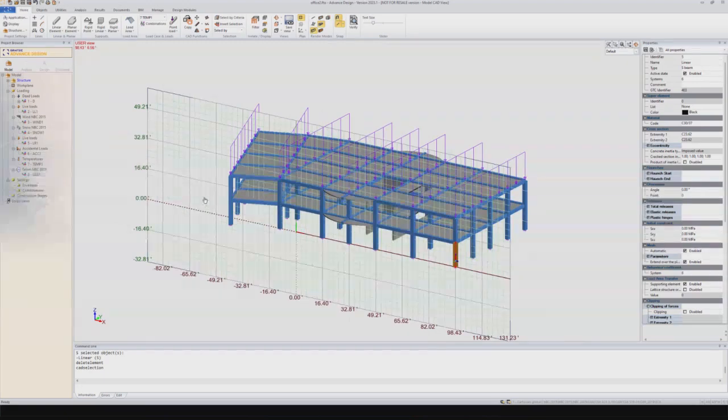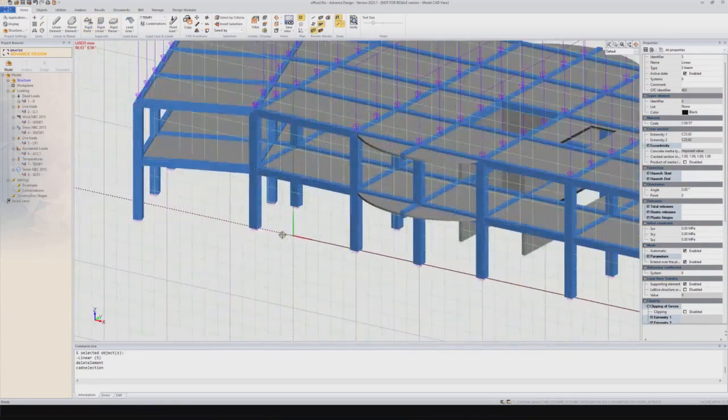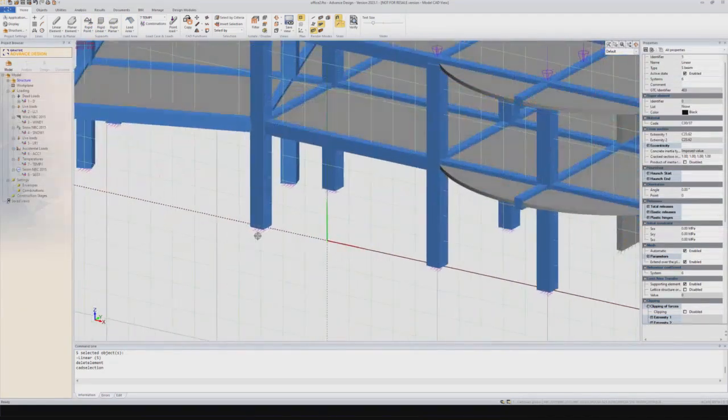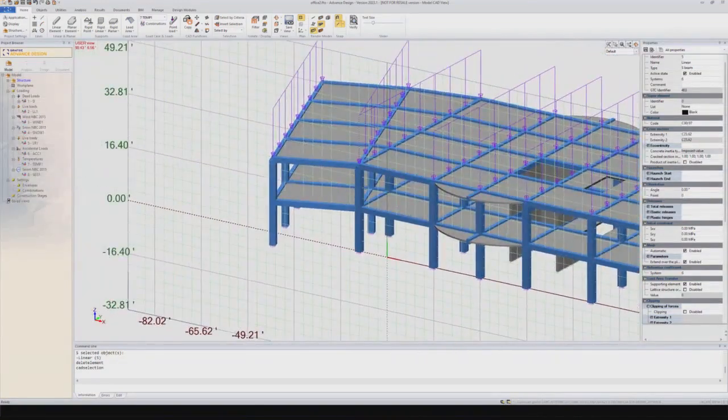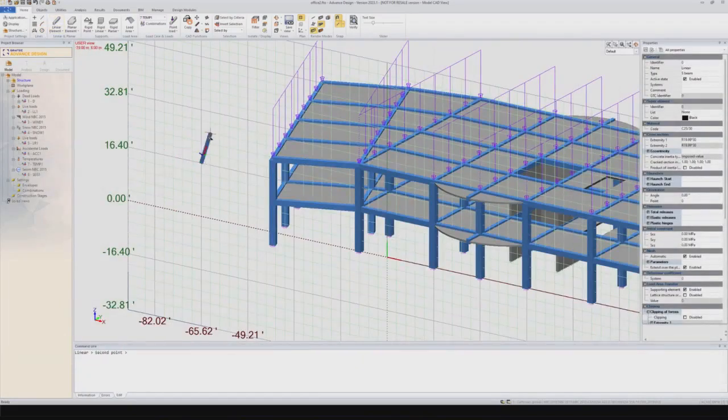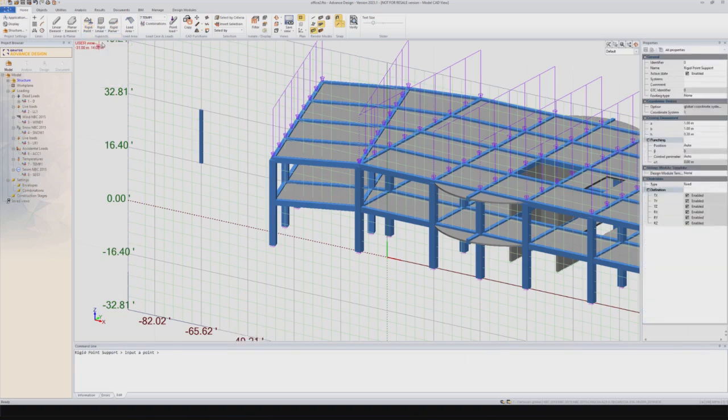So here we have all of the supports that we would need in your model. In this case, because the project is coming from Revit, you don't need to apply supports. You have them all here. But in any case, if you want to add a support to your model, let's say I have a column like that, here we have different types of supports: the point supports, linear supports, and we also have planar supports. So if I want to add a support, you just click there, click at the bottom of the column, and there you go. You can add your support.